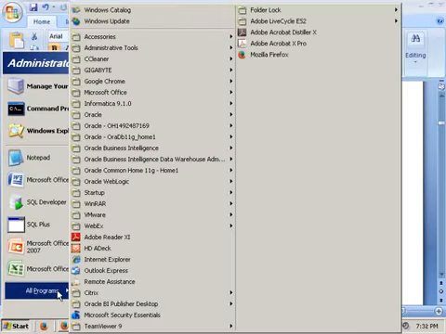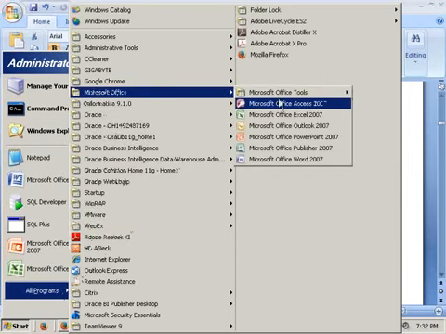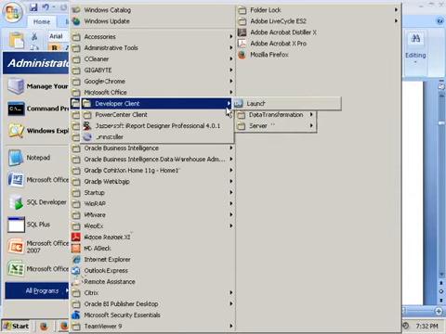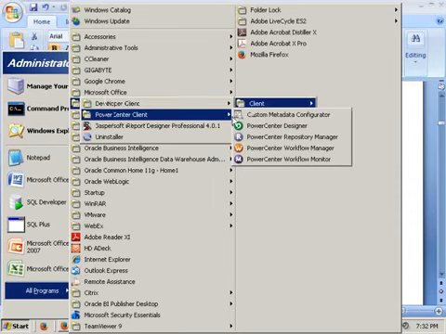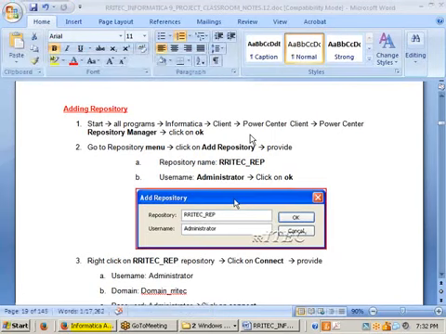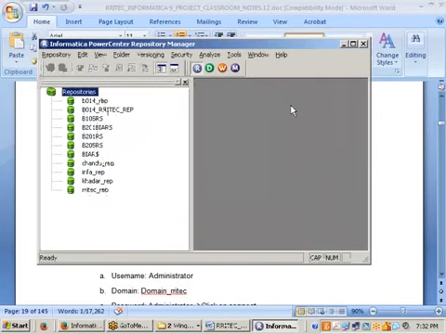Start, then All Programs. Then we need to go for Informatica 9.1.0, then Client. Then I have here PowerCenter Client. Then we need to go for Repository Manager. Perfect. Now once you open the repository manager, we get one window. That window is known as the tip window. Each and every time it gives you one piece of useful information. You can close that window; you don't want it. Click on OK. Now maximize this window.